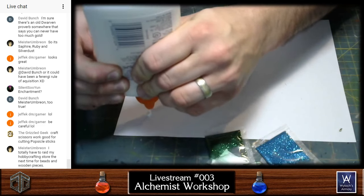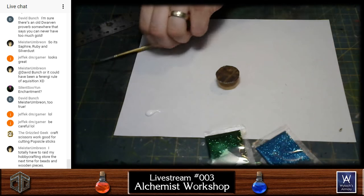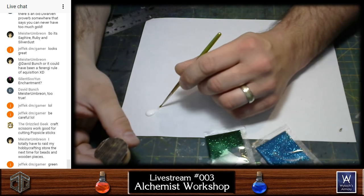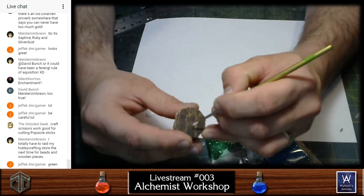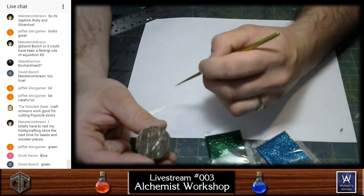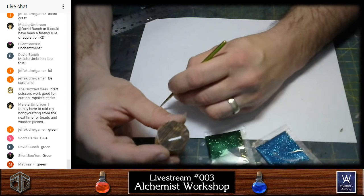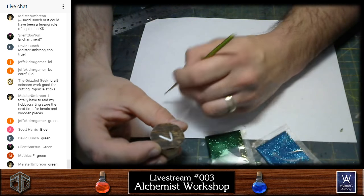Some white PVA glue. And then I'm gonna paint on a symbol. Just any kind of symbol you like. Any kind of mystical looking symbol. So let's do a triangle. If the white isn't showing up, it's not thick enough.